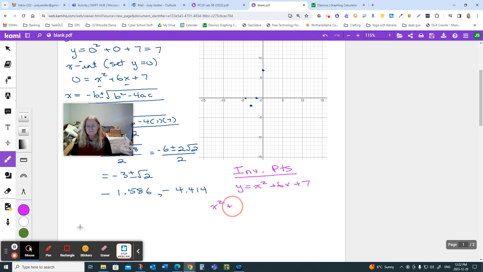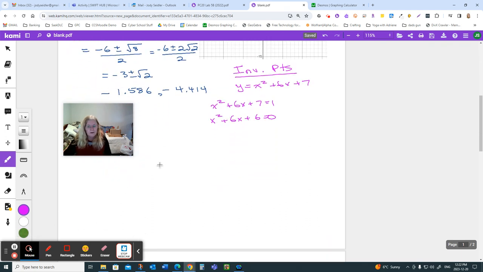And you're going to set it equal to 1 and solve it. And you're going to set it equal to negative 1 and solve it. So we want to know where does x squared plus 6x plus 7 equal 1? Well, I'm going to move the 1. And then we've got a new quadratic to solve. These are not going to be quick questions. What are we going to do? It doesn't factor, quadratic formula. Negative b, plus or minus b squared, minus 4ac, all over 2. 36 minus 24 is going to be 12, which is 2 root 3, reduced by the 2. I've done those a lot. You'll get there too.